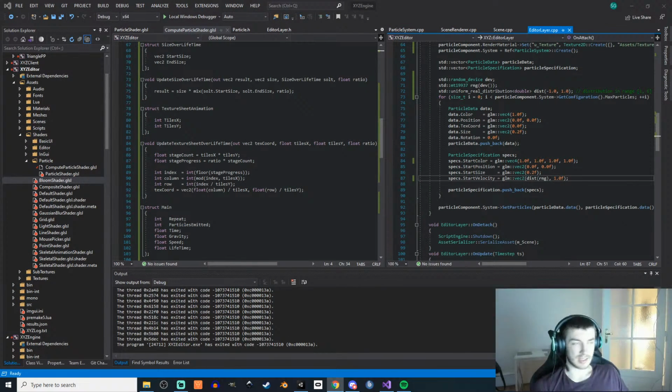Let's find something more beautiful. Particle sprite sheet animation. I want something nicer.